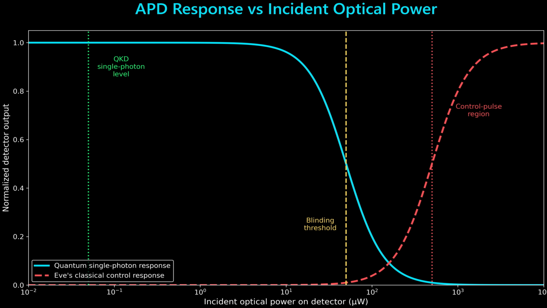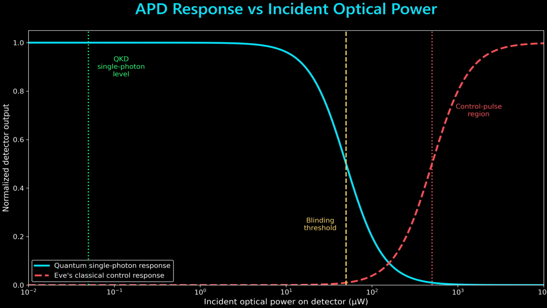Here's the key insight. In this classical regime, the detector only clicks when Eve sends a pulse that crosses the threshold. She can make it fire in the rectilinear basis. She can make it fire in the diagonal basis. She can even choose which detector output, 0 or 1, will register as the correct measurement. And because all of these clicks are classical, not quantum, they introduce no additional QBER. This is why detector blinding attacks are so devastating.